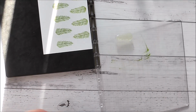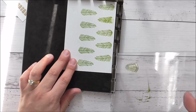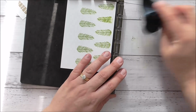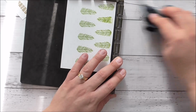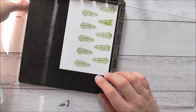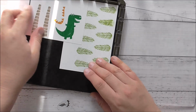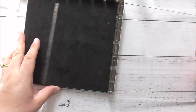We have now stamped that image 10 times. Okay, and I think that's it for now. Yep, that is it for now. So I'll take that Stamparatus away.